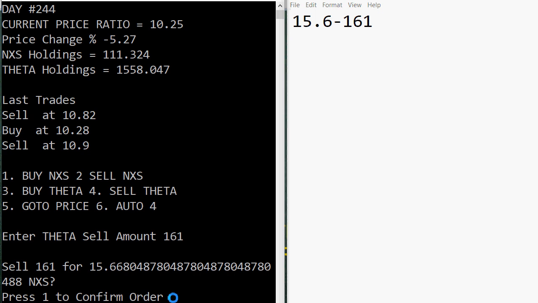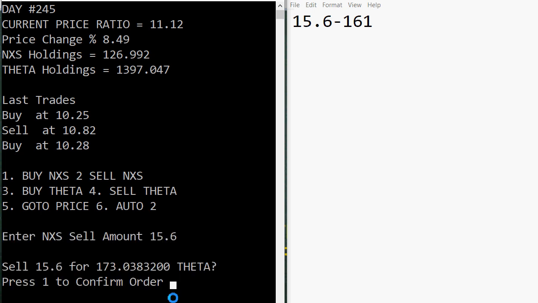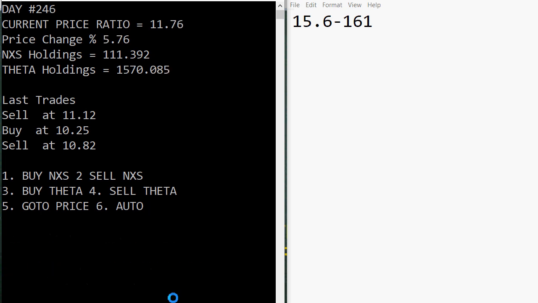Okay, show me a positive. We got her. And it's an 8.49% move, too. That's a good one. That's going to give us well more than 161. That's going to do 173. And we don't get a new one. Okay, so we're starting a new chain. That was fun. That was fun.